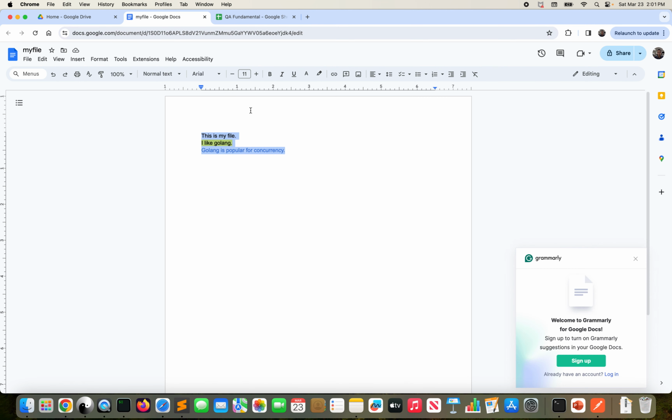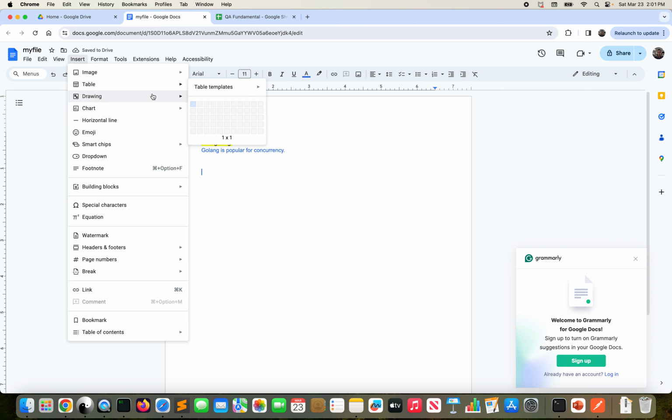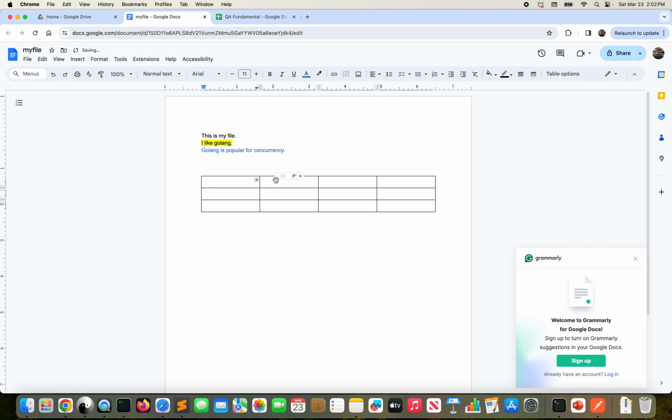If you want to insert a table, come here and go to Insert and then Table, and then in the table you can initially give how many rows and columns. Like I'm saying 3 rows and 4 columns. Click and it comes here.